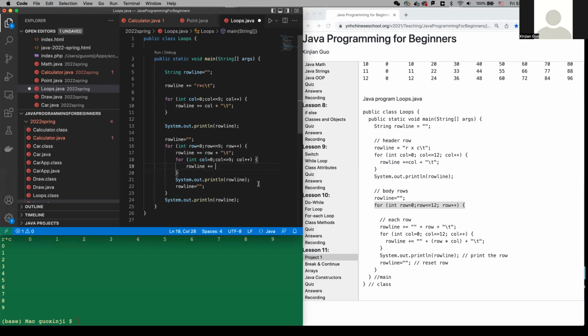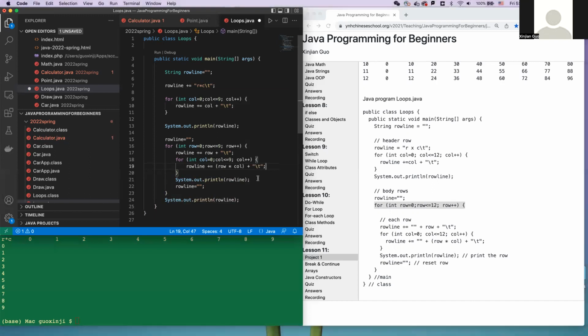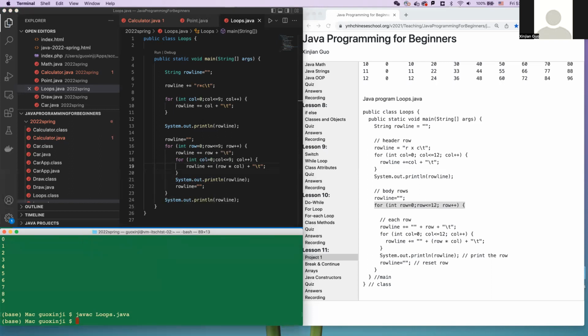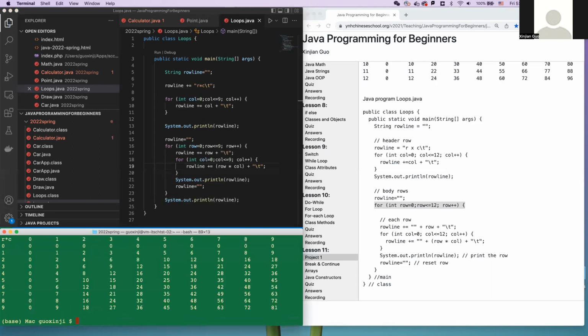We need to do row times column, and add a tab to it, right? And see if we have the result now to fill out this blank area. Okay, save it, compile, run. Oh, there you go, like that.